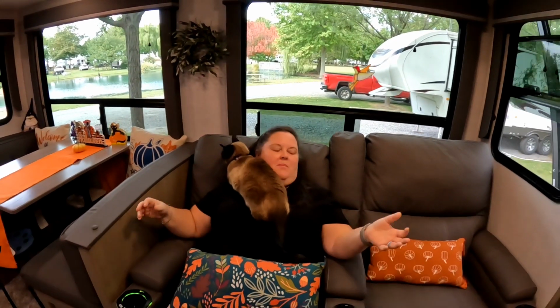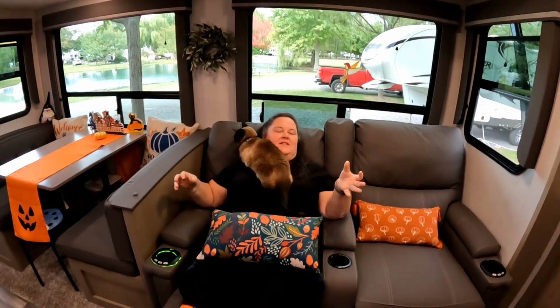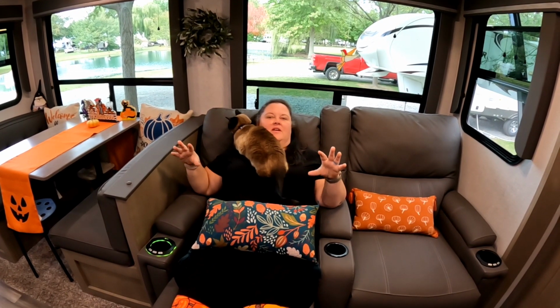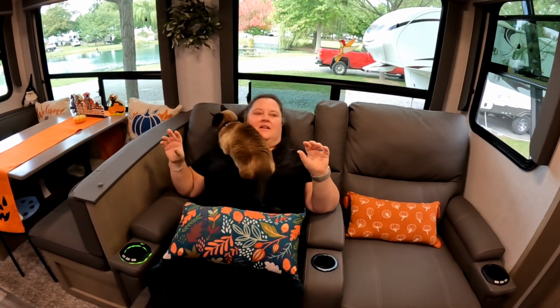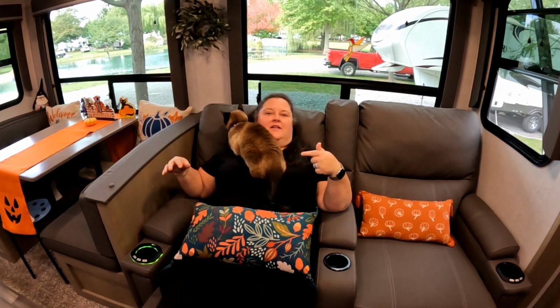Anyway, this is not necessarily something I think that we needed, but now that we have it, it feels really nice. And I think in general, our whole living space area finally feels like a home because there's so much space, because we've got 2 slides in here, there's storage. It's been really nice. So I'm gonna sit here and let Rio warm up while you go show them the kids' bedroom.